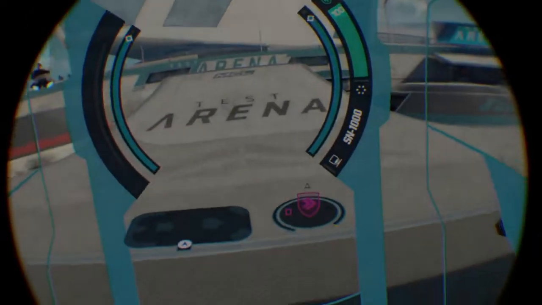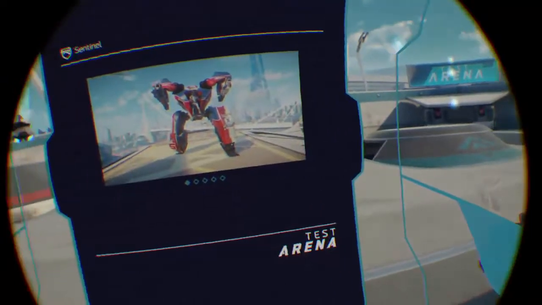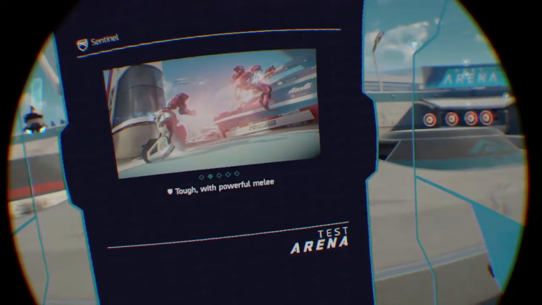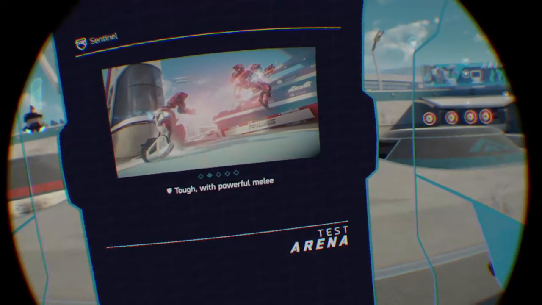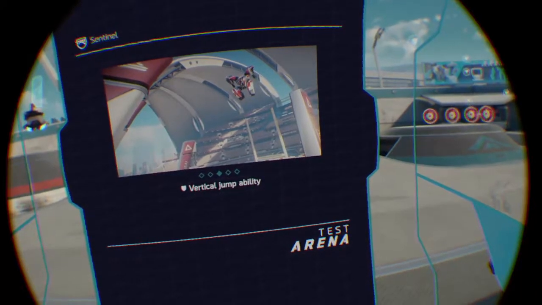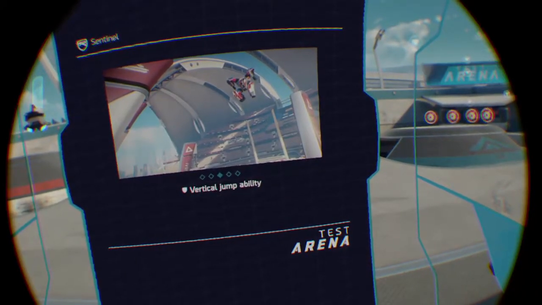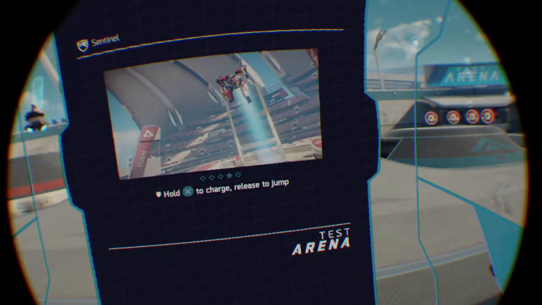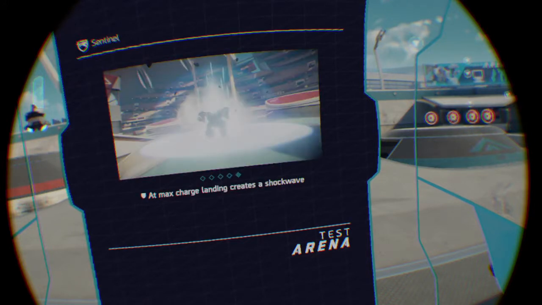The Sentinel. This monster packs a mean melee attack and can soak up a lot of damage. Despite its size, the Sentinel is capable of an extremely powerful vertical jump. To use it, press and hold your jump button to charge, then release. The longer you charge the jump, the higher you'll go. If you charge your jump to its max, the Sentinel will cause a shockwave when it impacts with the ground.